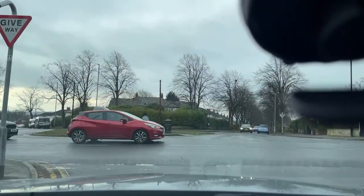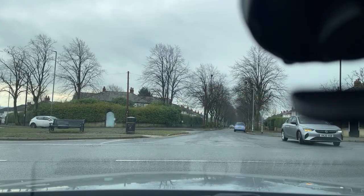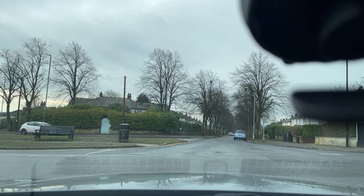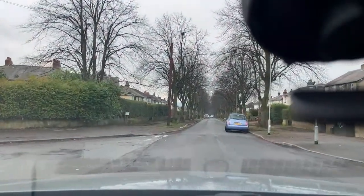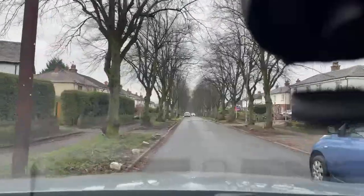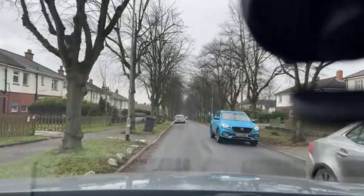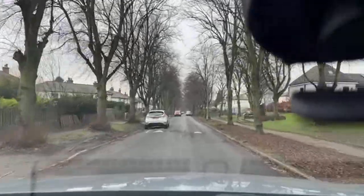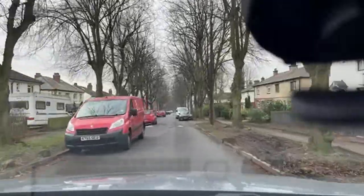This gets a little difficult when I'm going through here because there's a learner car here — she's coming through, so I'm going to stop here. This learner car is going to come through before I do. You see how she clenched her teeth? That means she's very uncomfortable doing right turns — what she should have done was gone slightly further forward and then turned. Now I'm going to go ahead at this junction and turn left at the end of the road, a dual carriageway, continuously looking both ways. There's no space for me to go through, so I'm reducing my speed — ideally not stopping. I'm doing 10 miles an hour; the speed limit is 20.